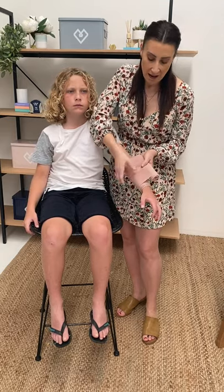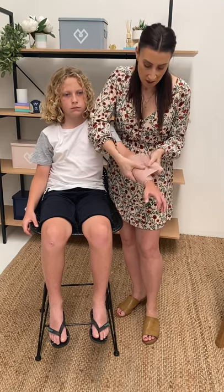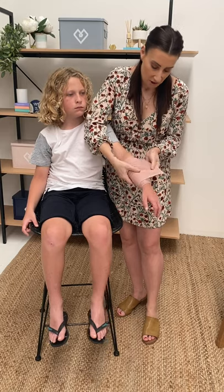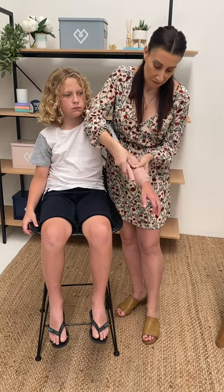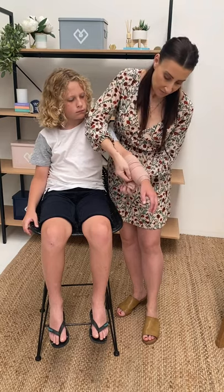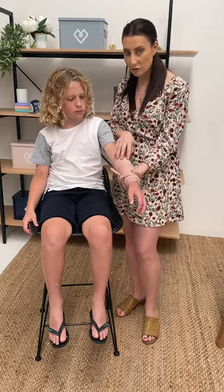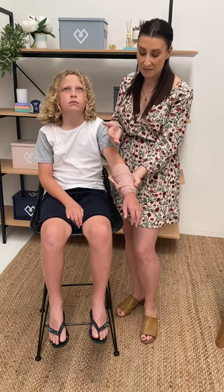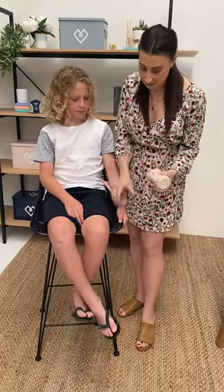Just go over and over until your bandage runs out — these bandages are quite long and that's okay. Once we have our secondary bandage, we're going to start from the fingers and move all the way up to the armpit. The reason is that with one of these venomous animals in Australia, when they bite us, they inject their venom into our lymphatic system, which is our slow-moving system. If we can apply pressure and immobilize that system, we're hoping that slows the venom from moving into a gland and entering our body and causing significant damage.